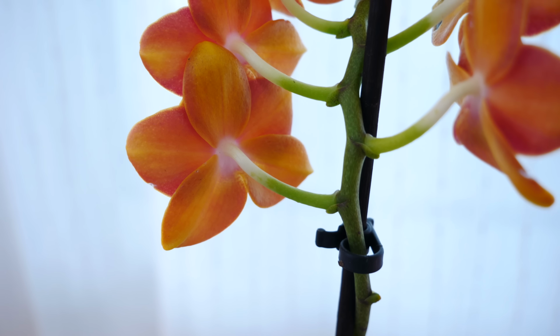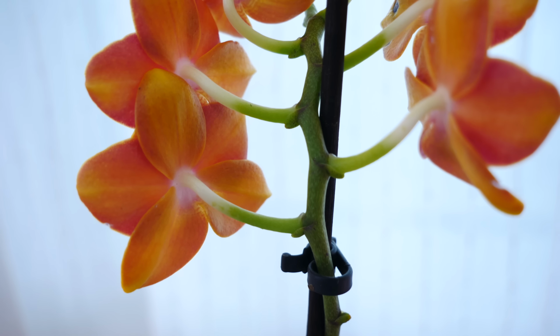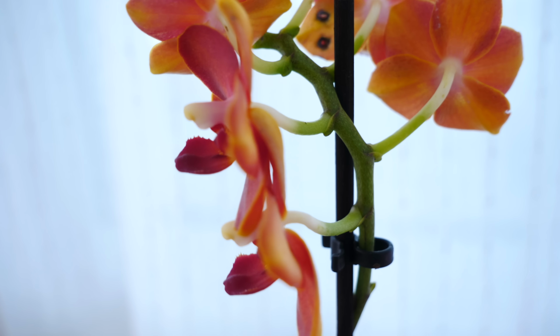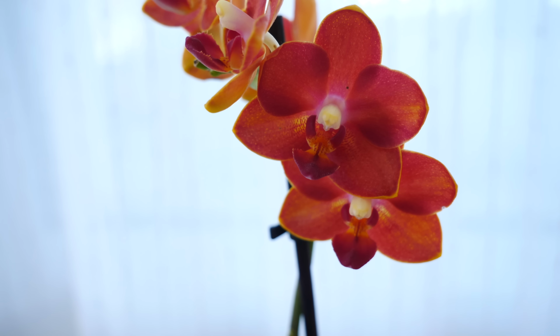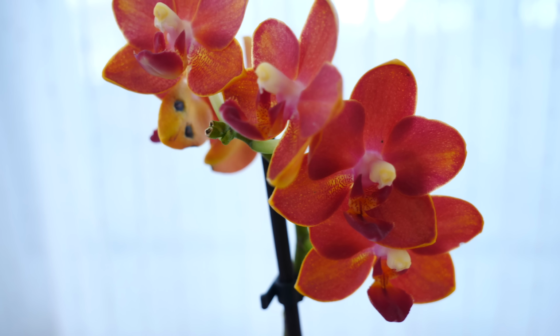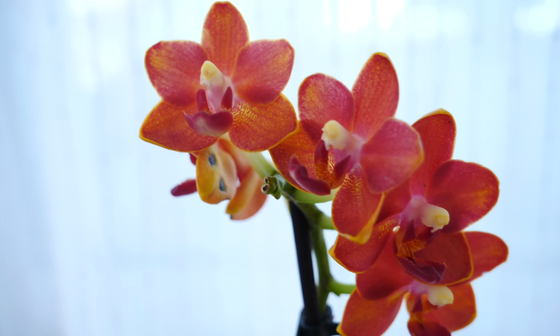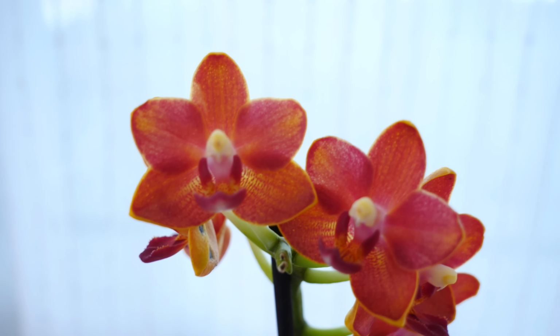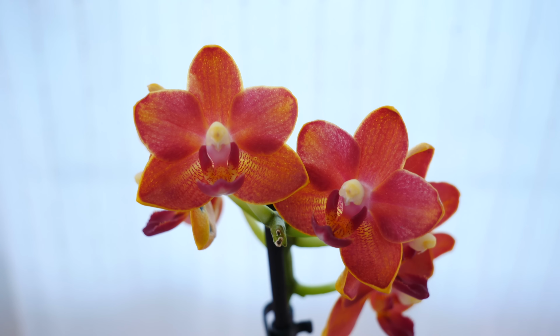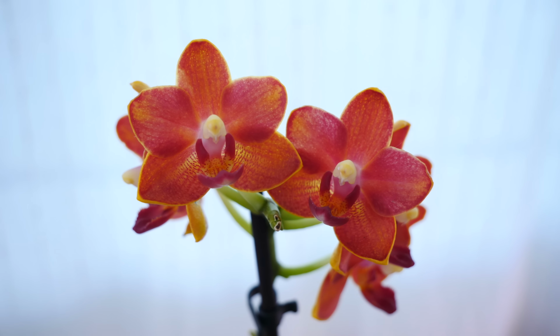We also have a dark red lip, which gives you a glimpse of how the pigment actually is supposed to look like. Because on the petals, you see it looks different. Well, it's the same color, but the lip doesn't have a yellow background to combine with it. So you can see the natural coloration should be like the lip, but because of that yellow background, it's rather orange. And I find that really, really interesting.